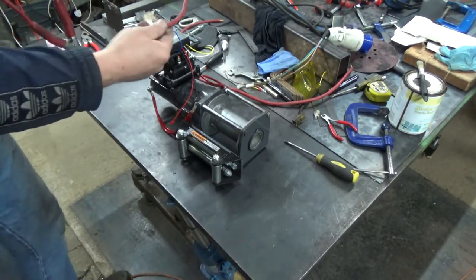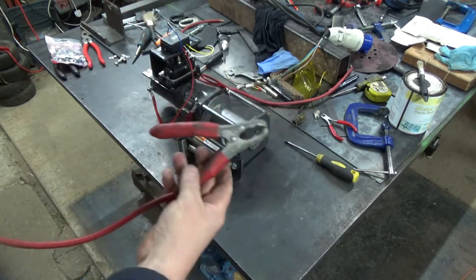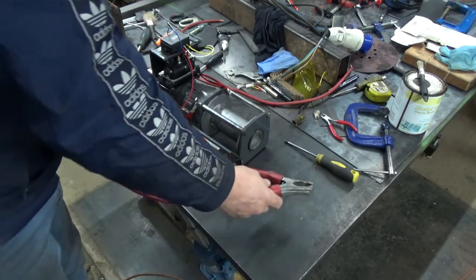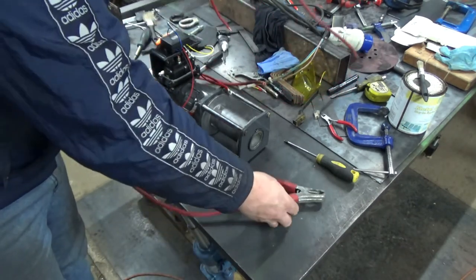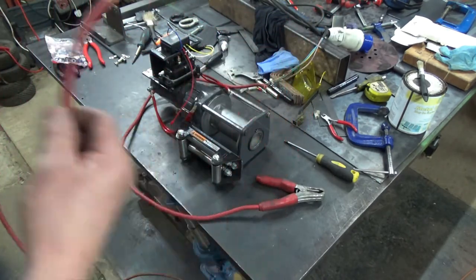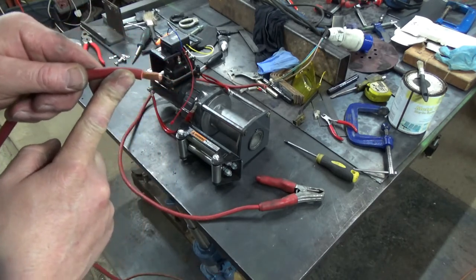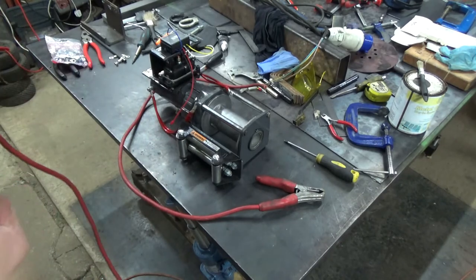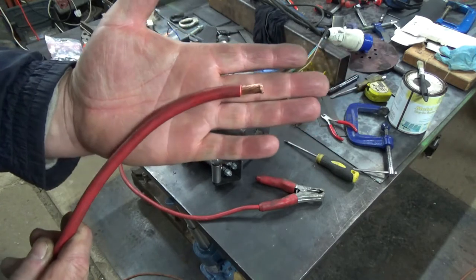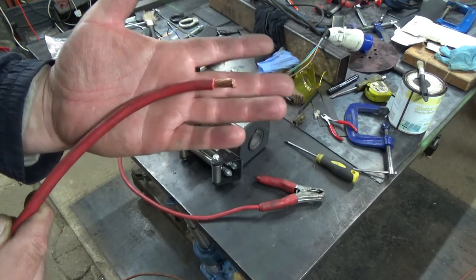Now I've got an old jump lead. It's got a pretty good end on it, red end. And I didn't have the corresponding black one because that at some point had been burnt out, hence these have been chucked away and I salvaged them. The copper in the black lead was naff. Absolutely beyond it. Anyway, that's a pretty good sized cable. I think that is 16mm square, it's classed as.